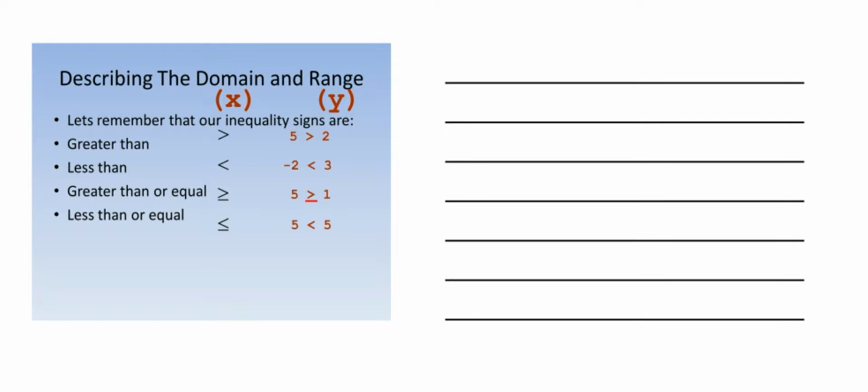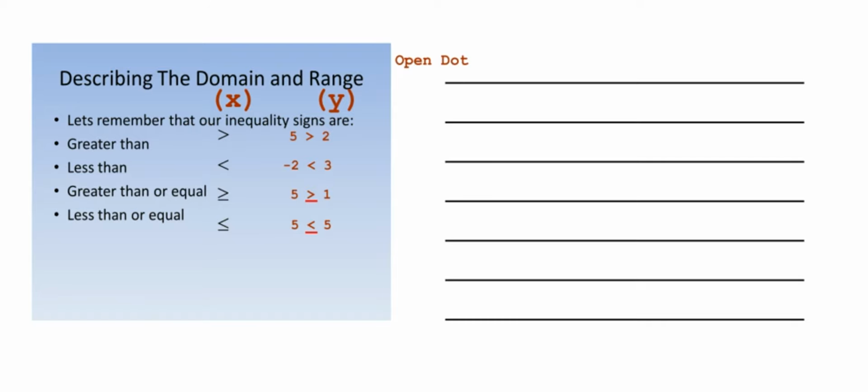5 is less than 5. This would be a false statement unless we add an equal to sign. So 5 is less than or equal to 5. Now it's a true statement. So do check and ensure that they're true statements. 5 is less than or equal to 5. Yep, it's not less than, but it's equal, which works for this case.